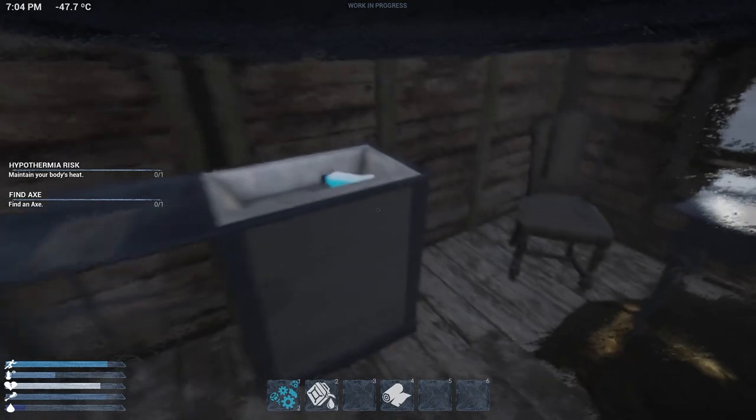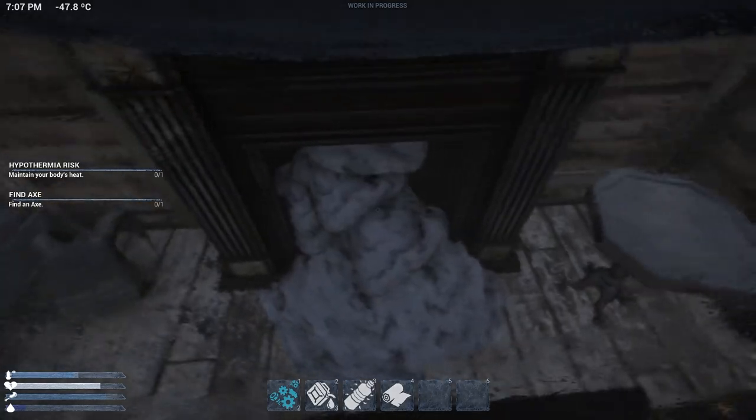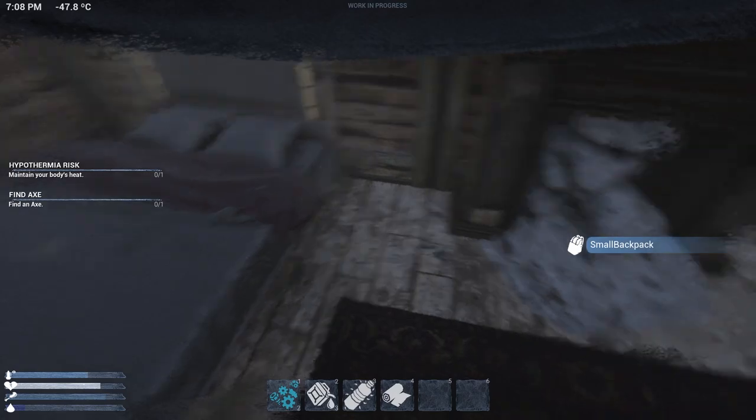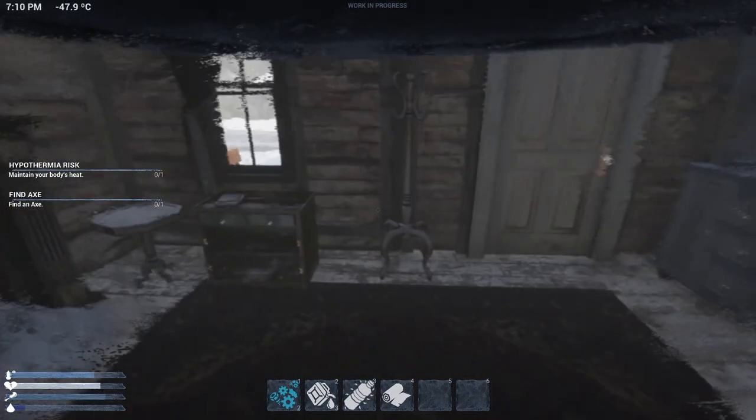Okay, we're warmer. We found some water. We're back in the game, baby. We need to get a fire going. Do we have a fire pit? I ain't gonna cut it, is it? Small backpack? Sick, there we go. We are flying. Instantly went from shit to flying.